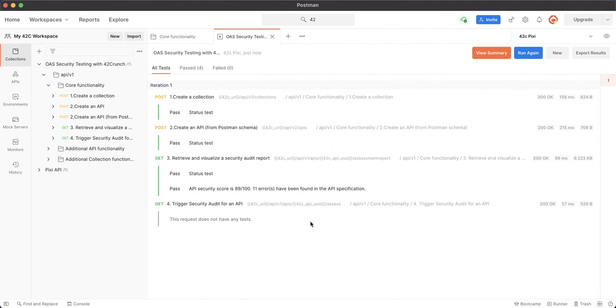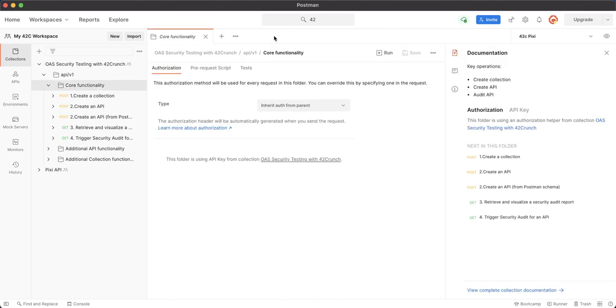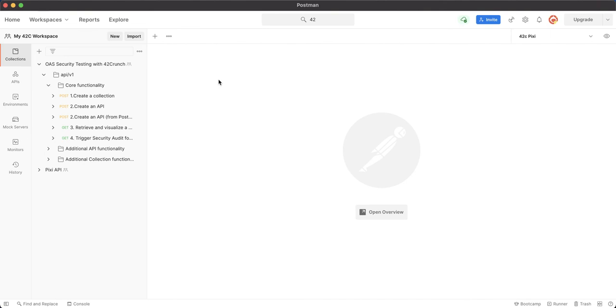And perfect. We passed all the things again. And you'll notice here the exact same result. So this is the same file. This is just a more seamless way to run through this process. Now, what we haven't yet done really is seen any of the specific results. We do see the API score, 89 out of 100. We see that's a pass. What we want to do, though, is look at some of the details.